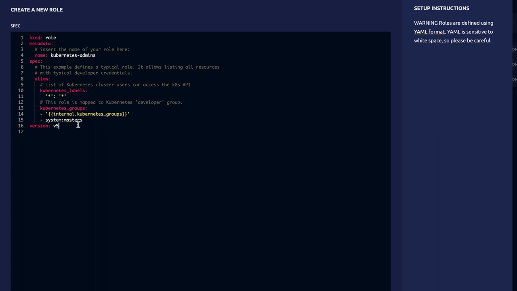And this is a default template, so I can erase everything below this because I don't want any other privileges with this role. And I'm actually going to erase this Kubernetes users because I don't need that at the moment. And under Kubernetes groups, I'm going to put system:masters. And this is never recommended. This gives you admin access to the cluster based on a system:masters default role that Kubernetes has. But just for demonstration and this Kubernetes admins group, let's do that.